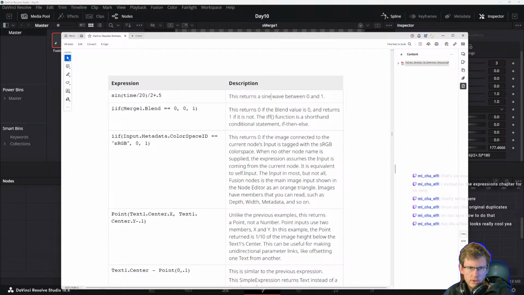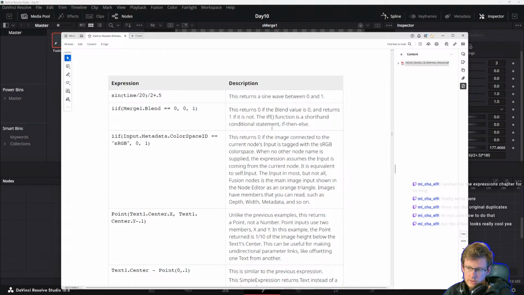And so here's another one. It's if. That might just mean if statement. If the merge one of blend.blend is equal to 0, 0, 1. This returns 0 if the blend value is 0 and returns 1 if it is not. The if function is a shorthand conditional statement.